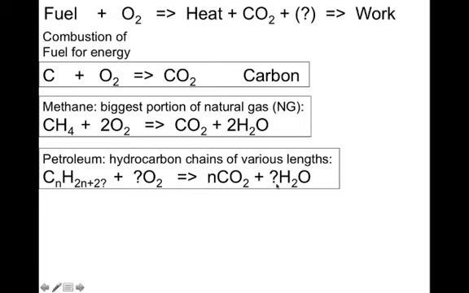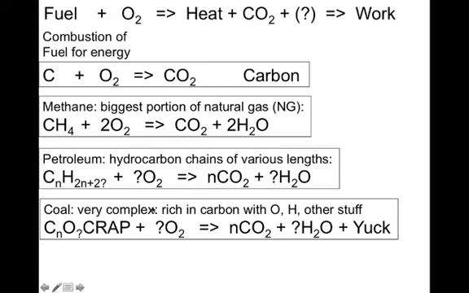That's why when you first start your car while the exhaust system is cool, you'll see liquid water dripping out the tailpipe. Now, coal is an interesting thing. It's very complex and it has a whole bunch of stuff, including impurities like mercury and sulfur in it. And so when we burn it with oxygen, we get a lot of carbon dioxide, we get a lot of water, and we get all kinds of pollutants due to the impurities in the coal that we put into the atmosphere. And the amount of impurities is going to be proportional to the amount of impurities that were initially in the coal when we burn it. So you have cleaner coal and you have, well, you don't have clean coal. Let's say you have dirty coal and you have really dirty coal.